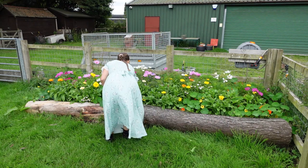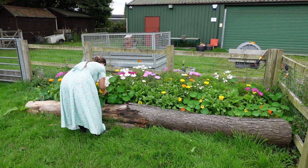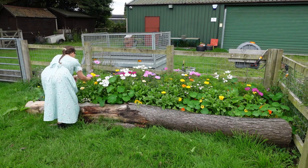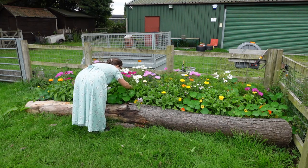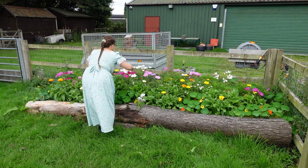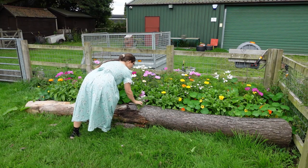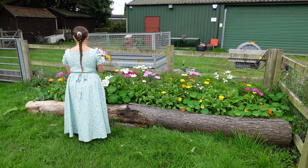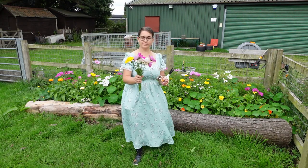I am so proud of this little patch of flower bed I've just created this year, mainly because we've sown them all from seeds, and it's so special. I can't believe how well it turned out. It filled that bed perfectly with all the cosmos, calendula, nasturtium. So pretty. I know I always say that, but I really do enjoy collecting the cut flowers.